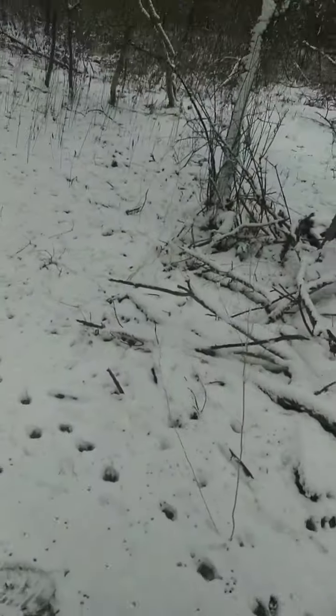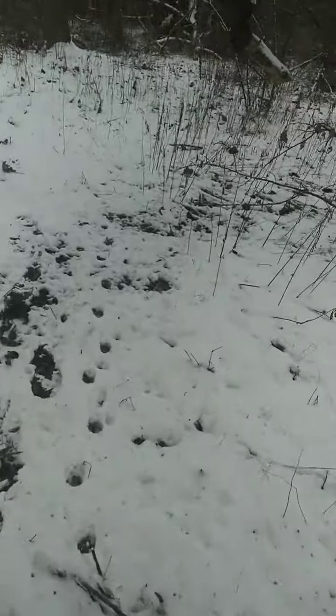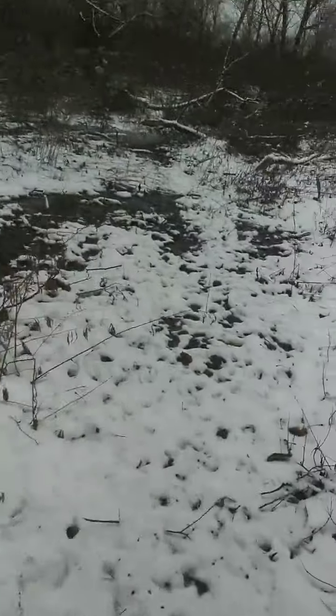Yeah, that track spread 14 inches. So that's the red fox I've been after up here. The guy, sly as a fox, I'm telling you. When you trap just specific for fox, you usually get your butt kicked a few times. When I seen this on the other side of the creek over there, it really looked like bobcat tracks, a small bobcat. But I haven't seen much sign of that other than that.